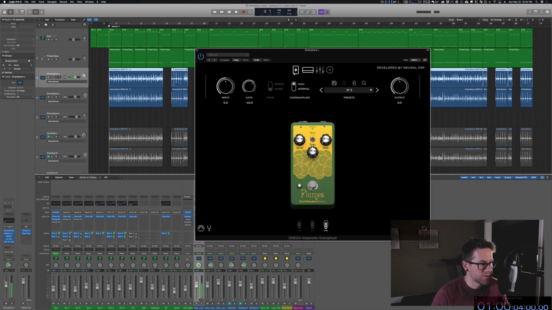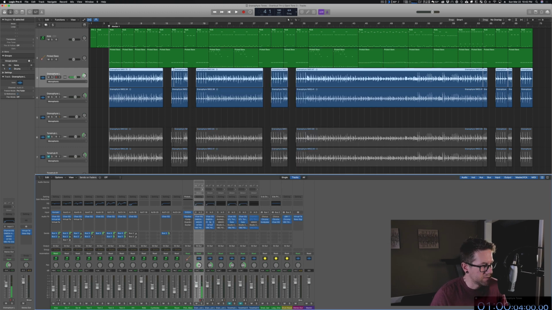So in the pedal section, we have the Plumes. This is engaged. The mode is set to 1. Gain is off. Tone is right at about 12 o'clock. Level is about maybe 1 o'clock. And we are using the KT66 tube. And the EQ and the IR speaker section are off in this plugin because we are using an external IR. And that is the very next thing up.